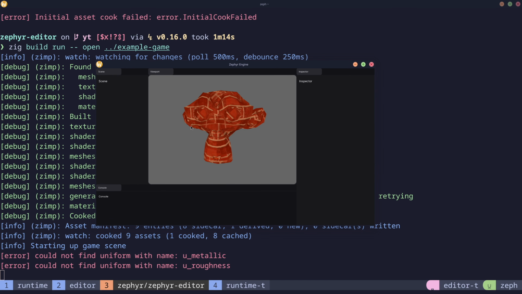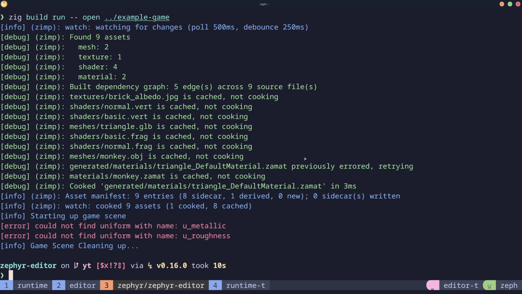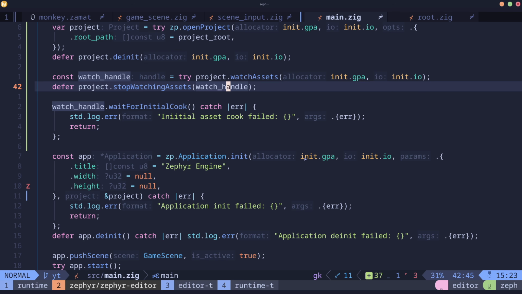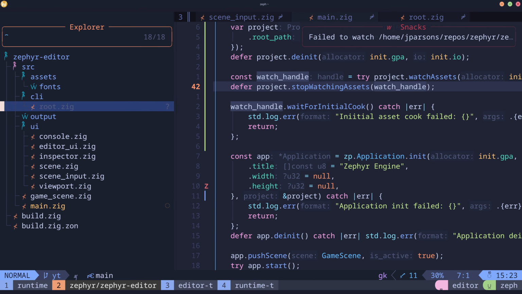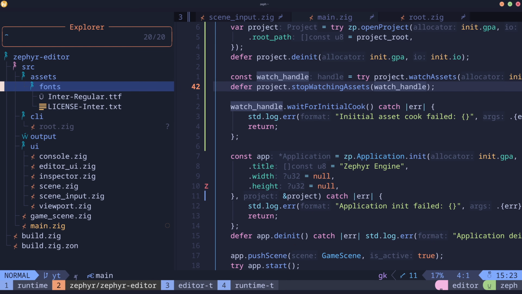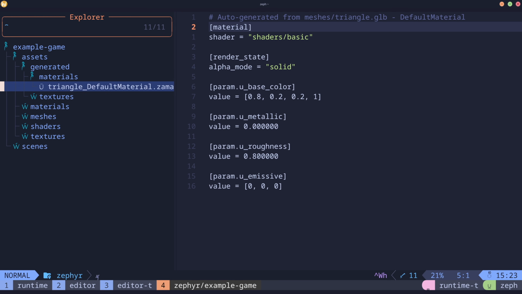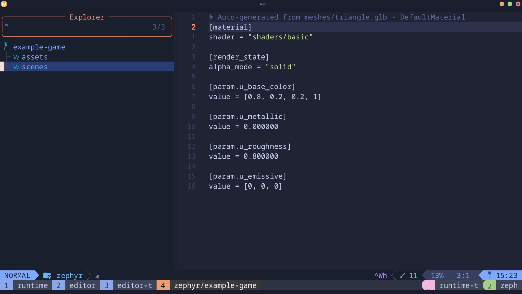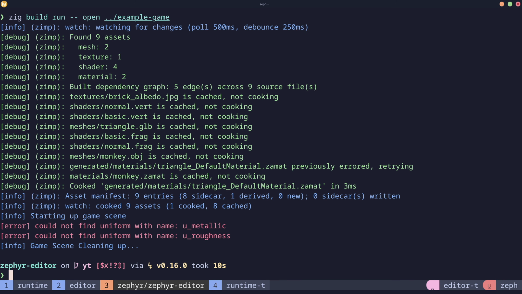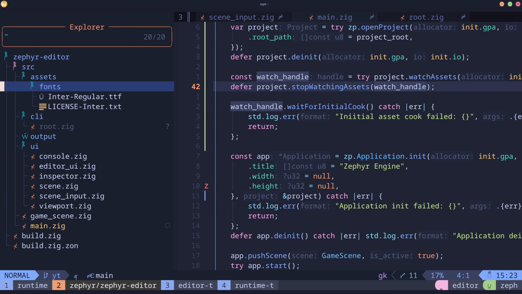Again, the same monkey, everything. It's running again. But what's awesome is our assets, again, they're no longer here. We still have our font for our editor, but that now makes sense. It's an asset for the editor, not an asset for a game. All the game assets now live inside this example game. And eventually our scenes will live in here. All our gameplay logic will live in here. But this is very exciting because, again, we've completely decoupled assets from editor.